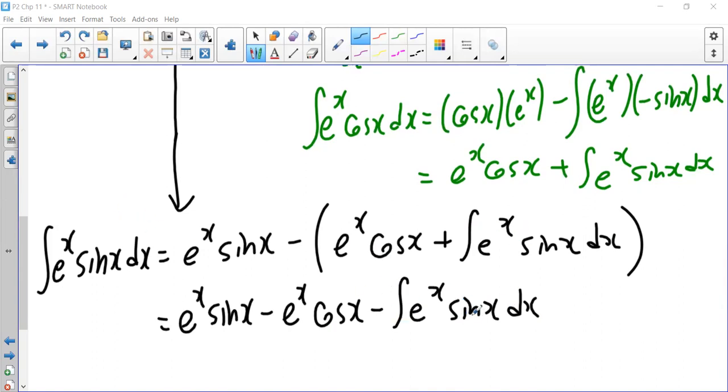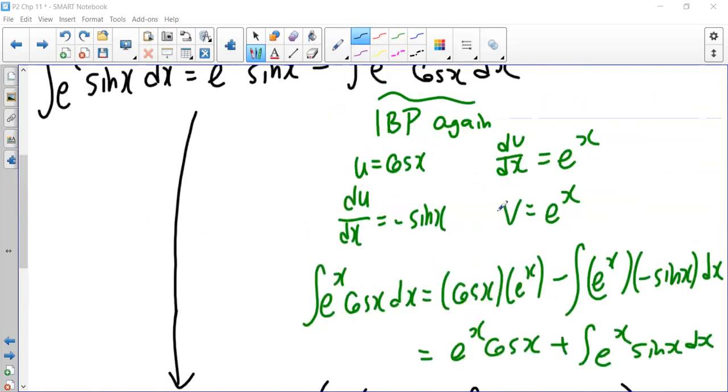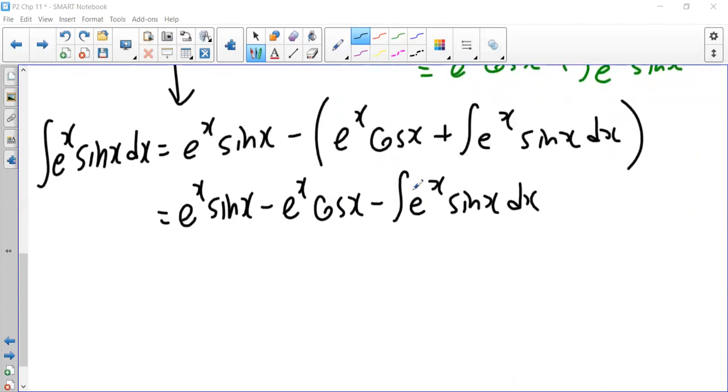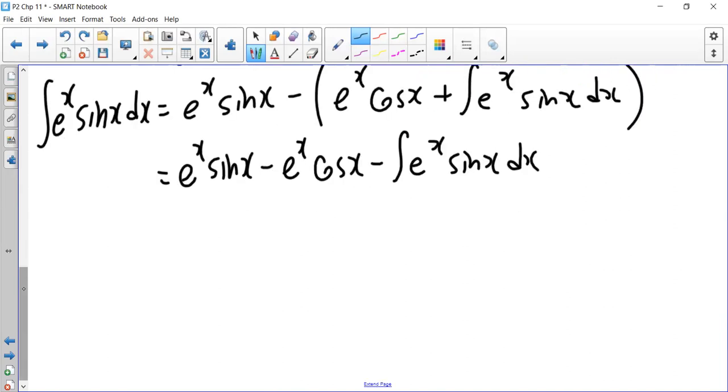So what it means is if you do IBP again, you have to repeat all this process again, which means in the end you're going in a loop. So this is a special trick. It only works in here. It's a special food in the menu. You know, sometimes we go to a restaurant, and if you know a restaurant so well, they've got a hidden menu which you don't know. So this one, what do we do?